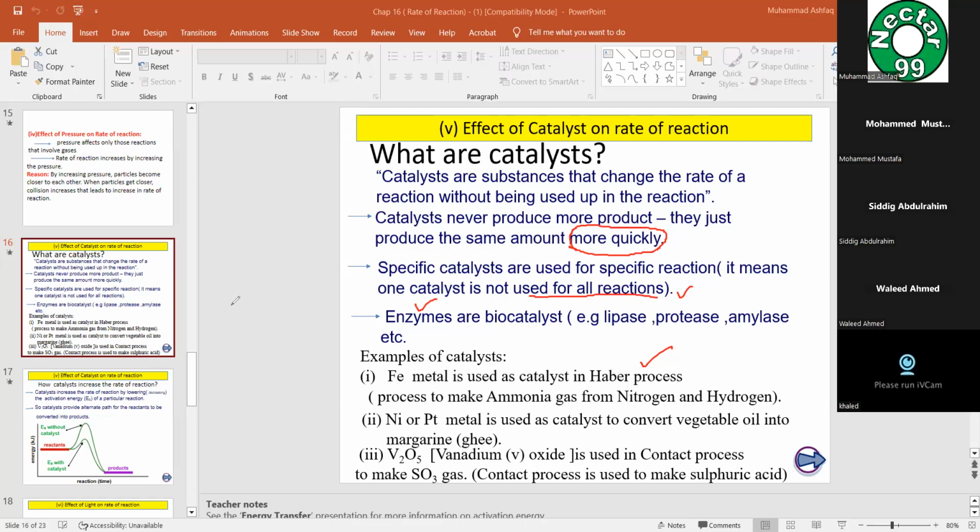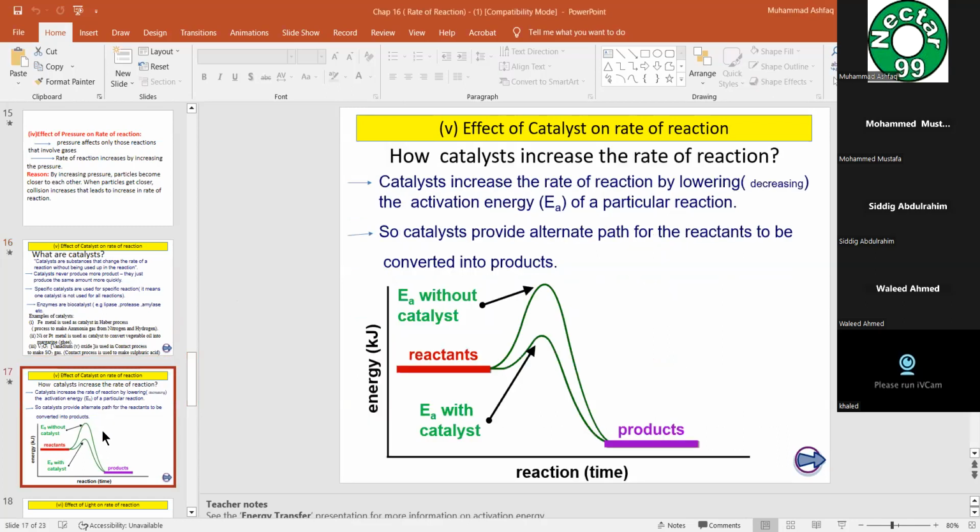So here again, what do catalysts actually do? That is the most important part of the lesson, so you should focus on this one. It will really help you. Actually, what is the role of a catalyst? Look here, without a catalyst, what happens? The reaction needs to come up to here. Then the product is formed.